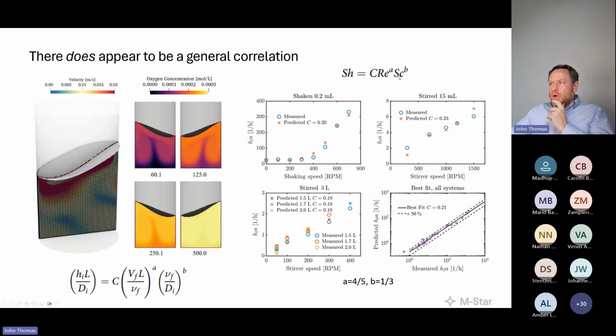And if I use this correlation with a cofactor of 0.2, it does a pretty good job of tracking that. So again, I calculate the interface Reynolds number, which uses the interface velocity, the hydraulic diameter of the well, and the viscosity of the fluid. I think that's a standard description of an interface Reynolds number. I can track that variation, get the dogleg and the magnitude pretty well with a cofactor of 0.2.